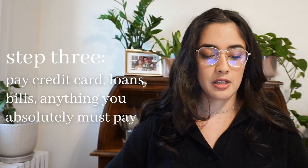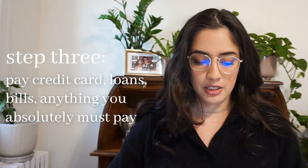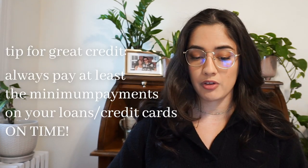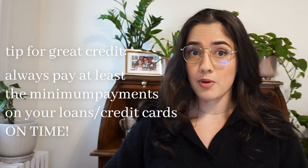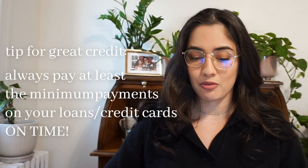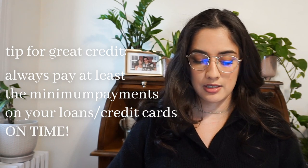The next thing I'm going to do is pay part of my Barclays card. I'm going to go to barclays.com and pay off my credit card immediately. Always write down all of your credit card payments — it might not be paying off in full, it might be like $30 toward it. But always make sure on the first day of the month or the first day you get your paycheck to make your payments, because otherwise you might not be able to make them later when you spend your money. That's a huge part of my payday routine.